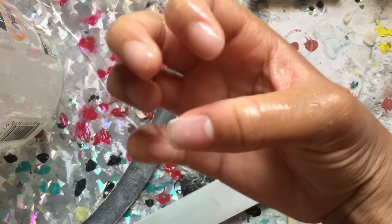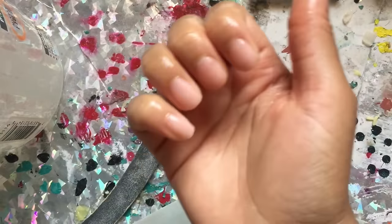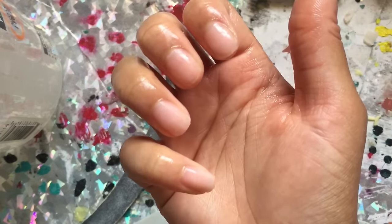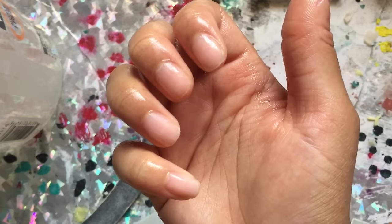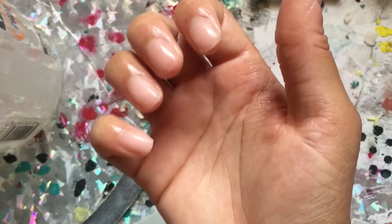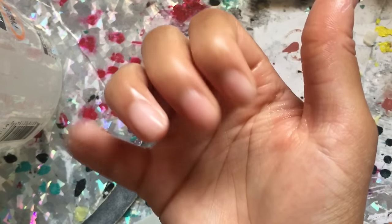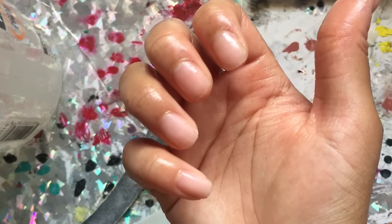I went to go wash my hands, and this is the final product. They look like nubs, but oh well. Y'all can see I don't have any drill lines that people be having, the rings of fire. My nails are perfectly fine. I go to a good nail tech, and that's really it. That's the proper way to remove your acrylics.